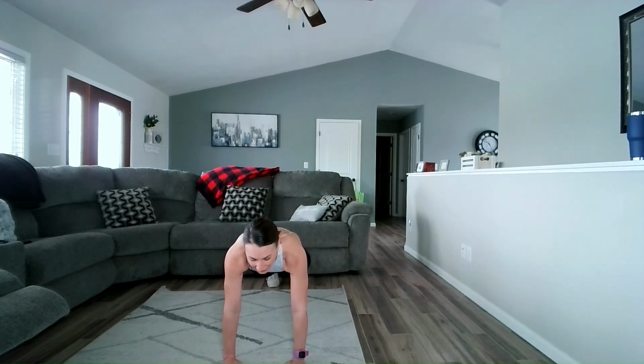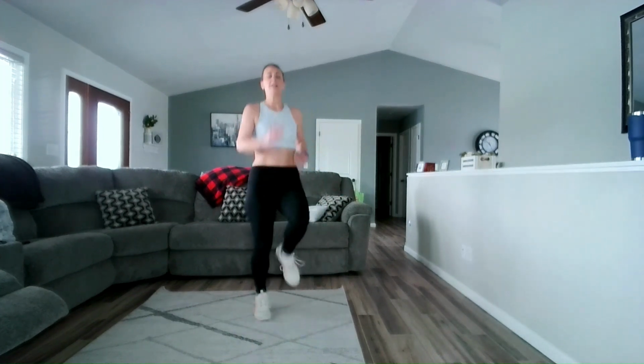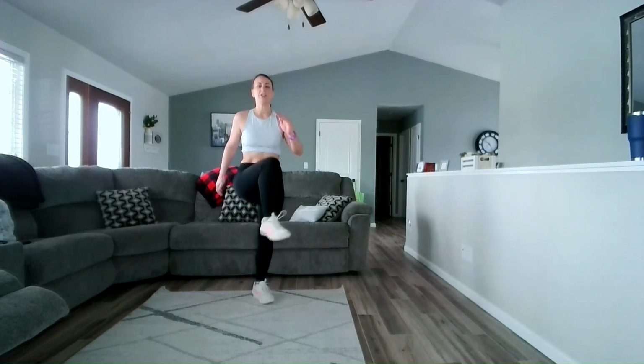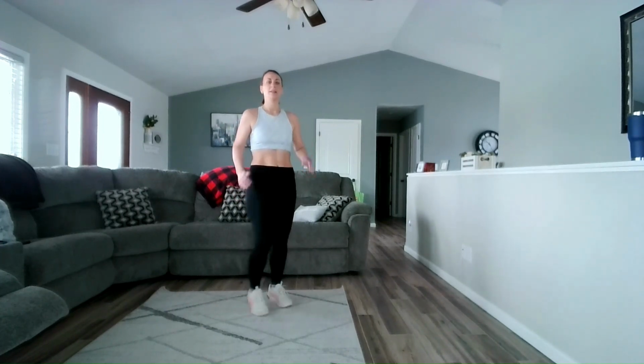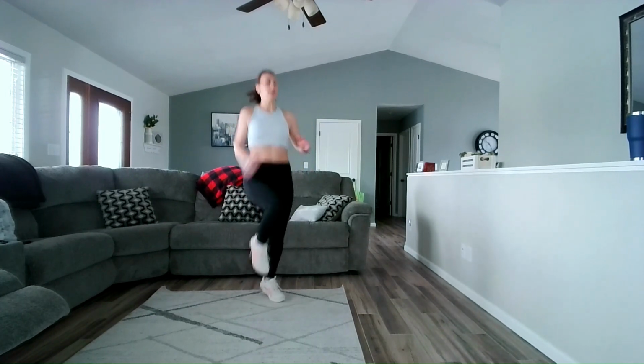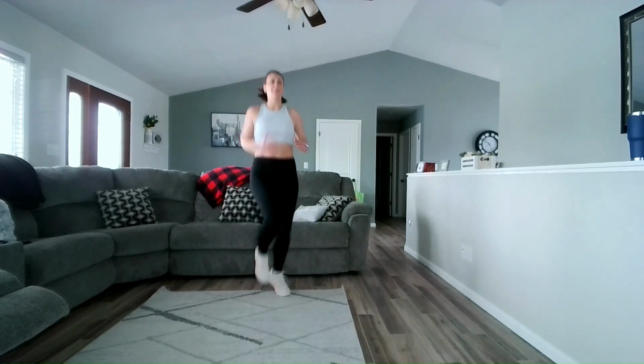Ready, we're going to go to high knees, up, high knees. Your option, knee lifts without a run. Keep your core engaged, 15 seconds.